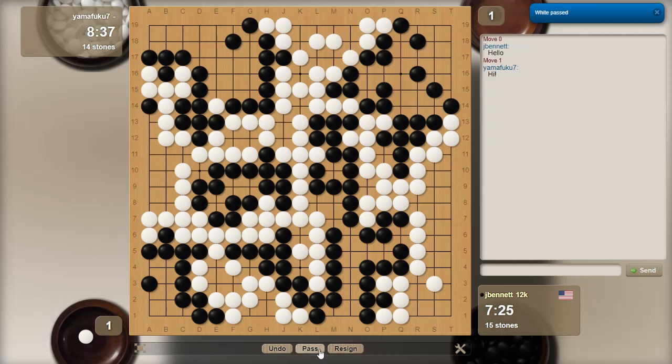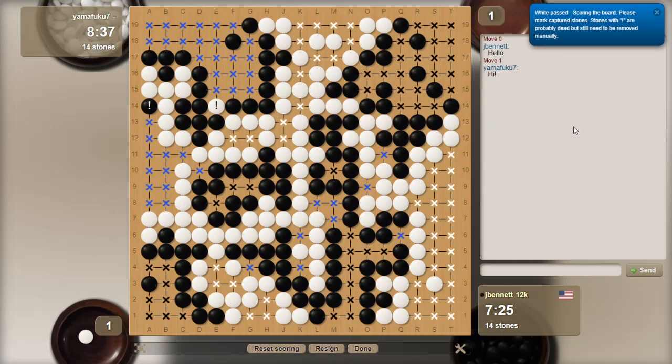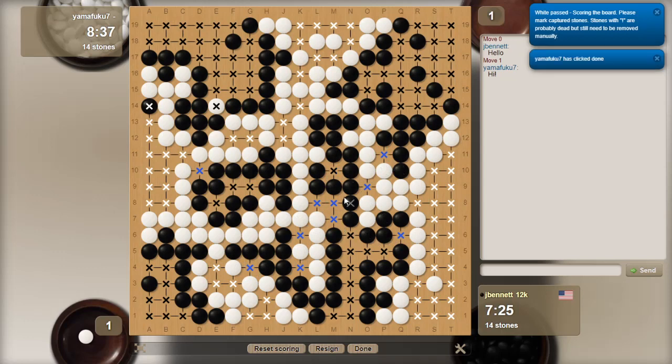Let's pass and add up the damage here. Okay, let's make sure we get these stones marked as dead. Make sure the Dame ones are really Dame. I missed a game once where points that were mine were marked Dame or vice versa. I think that looks correct though. Those are not my points. And he clicked done, so let's click done.